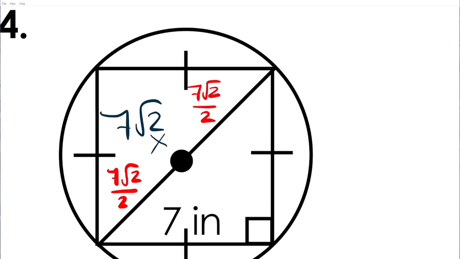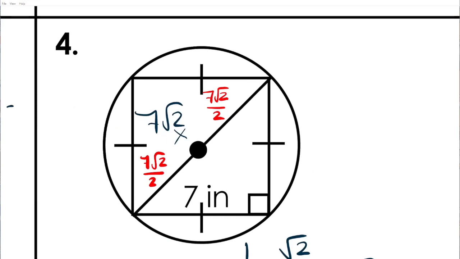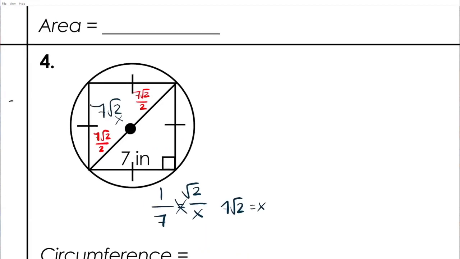We don't want to use the decimal here. And you guys are going to see why we don't want to use that decimal when we go to put this into our area formula. Guys, don't be afraid of fractions. Fractions are your friend. Okay, so area is pi r squared.